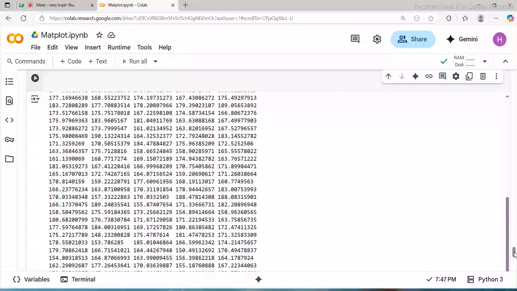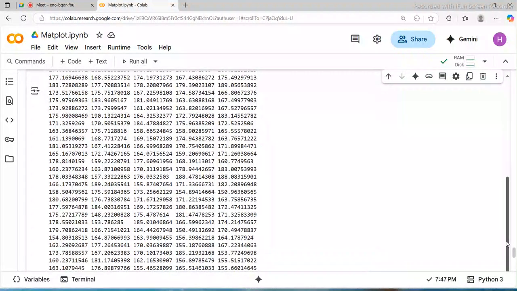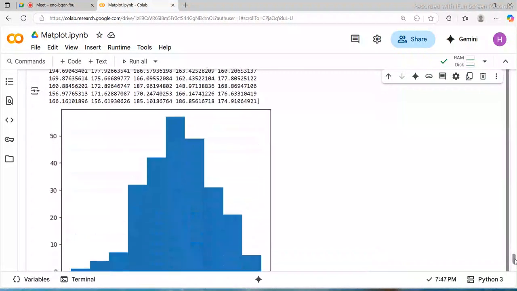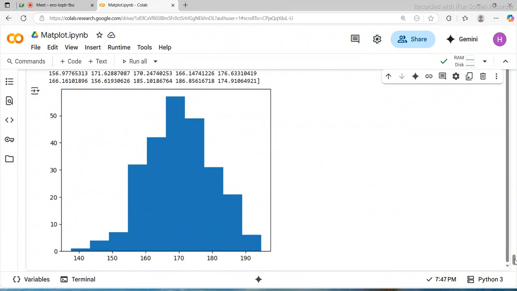Now what I am doing with these generated random numbers, I am drawing a chart like this. This chart is called a histogram. So what does this graph show?